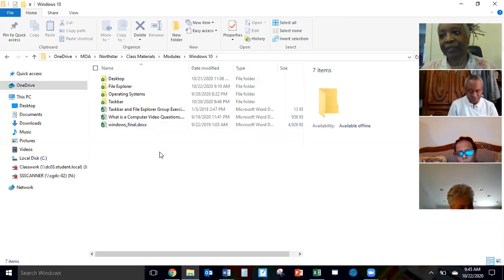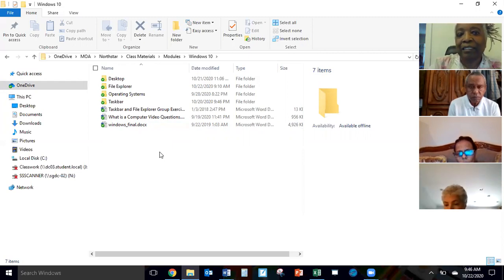So the more subfolders you have, the more folders that you have to double click on to find the file, the more folders will appear in the address bar. So the address bar will show the path.